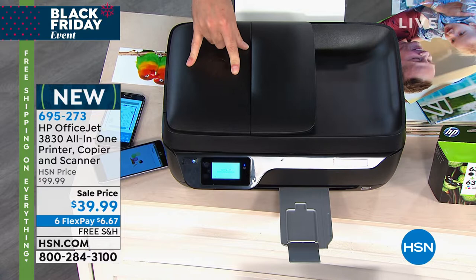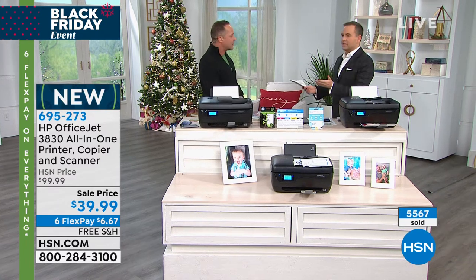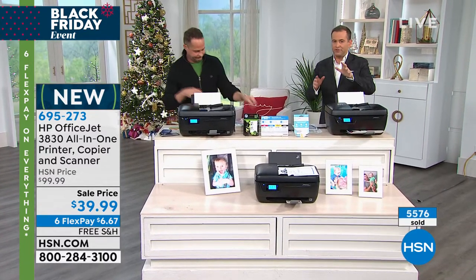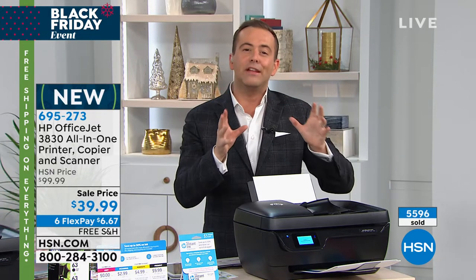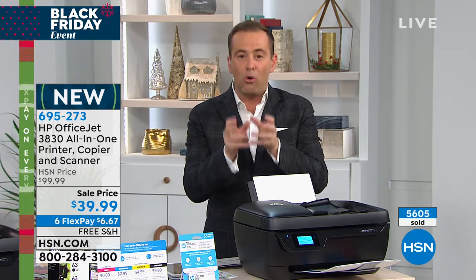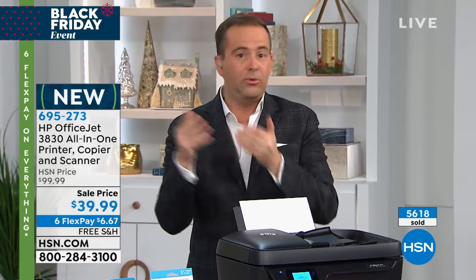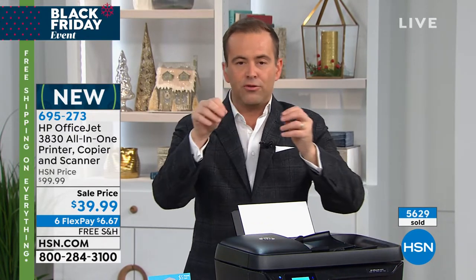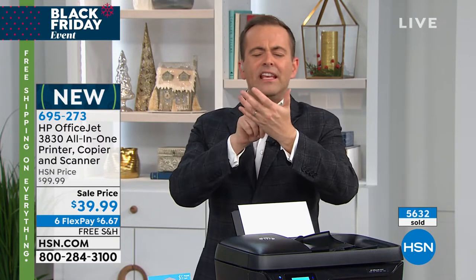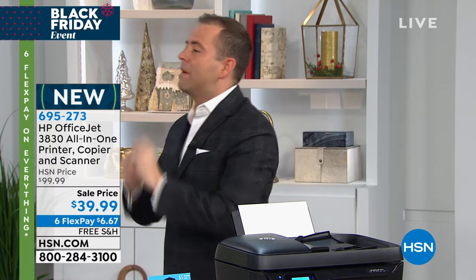You just need paper, and you can do up to 15 copies a month. Let's talk about HP Instant Ink — the reason we're selling so many so quickly is the $39 price point, but the reason you'll smile from ear to ear is that you'll save a small fortune on ink. There's a service called Instant Ink. If you're used to searching for the right ink cartridge at $30 or $40, you don't need to do that again.